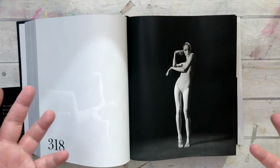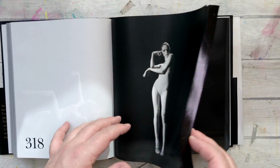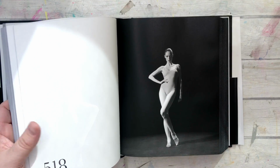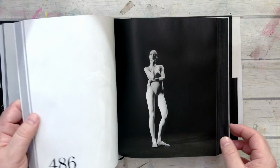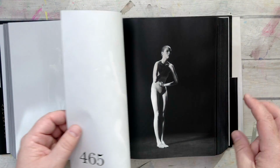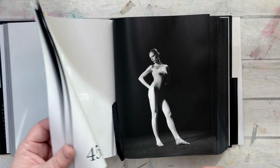So I'm probably going to jump up into a voiceover so I can really take my time and process a lot of the images as I look through them. But I wanted to at least hop on and tell you what I was doing, what I was planning. Looks like something I would draw already anyway. But yeah, I'll talk to you about it in the voiceover afterwards. I just wanted to show you me doing the unboxing and my first impressions, which are she's incredible and she knows what she's doing.